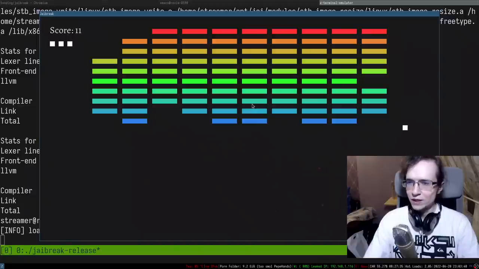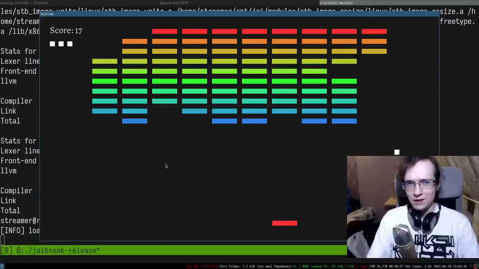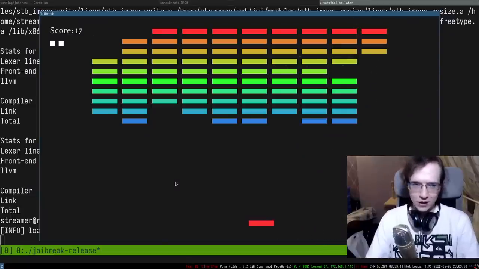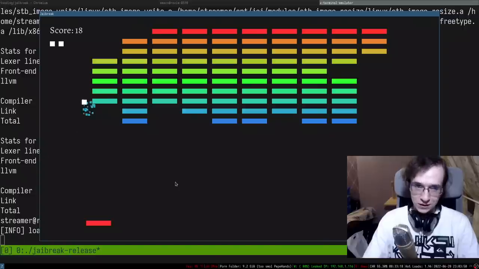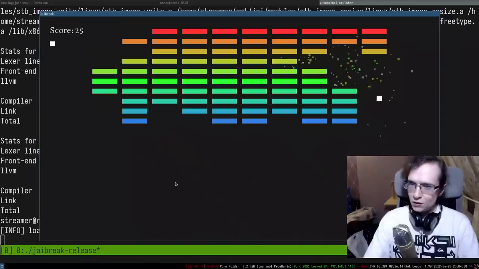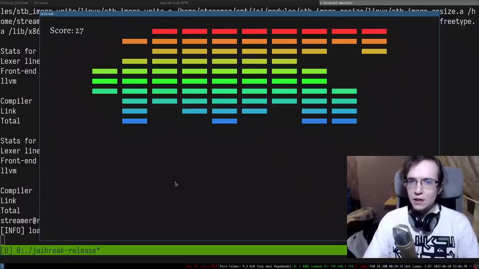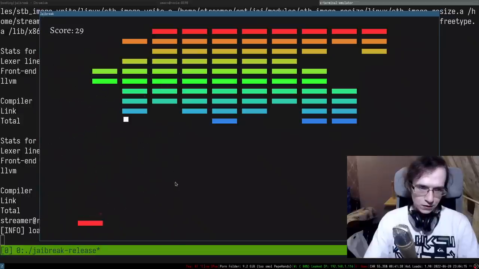It doesn't even have a game over condition, right? So there are some lives in here, but if you lose all of the lives, it doesn't really stop. It just lets you continue playing. It's just something that is not fully implemented, right? It's more of a technological demo, like it's me playing with the language itself, right? And it uses the built-in graphics library. The standard library of the language comes with a graphics library, which is really close to SDL, right? So it's sort of like a homebrew SDL. And I'm using that specific library.